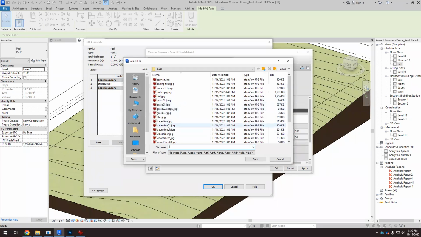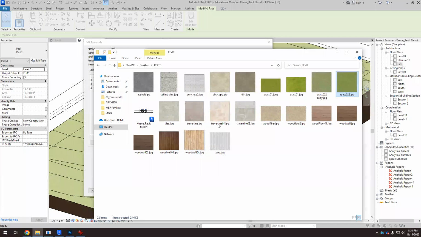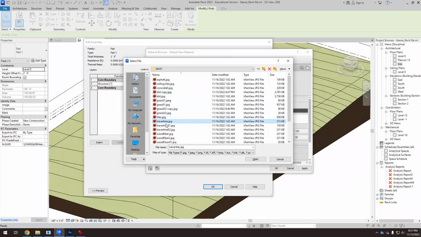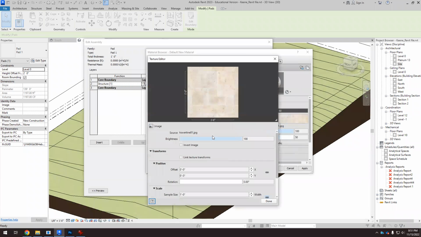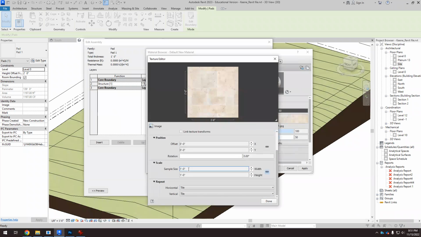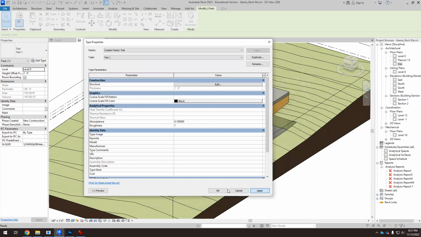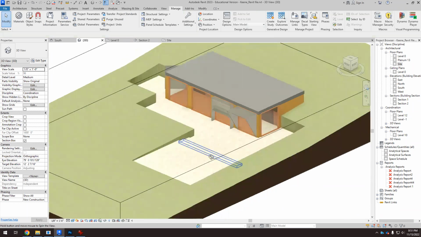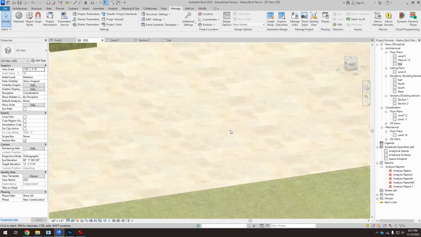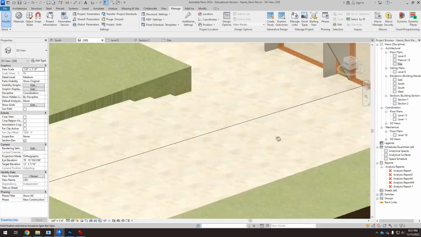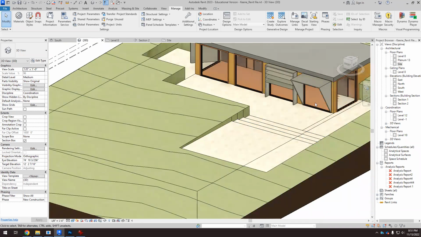I'm going to use the image of travertine 1. Which one is the best? Okay, number 1. Again, make the sample size slightly bigger, 5 or 6 feet, and apply. Okay, that looks much better.